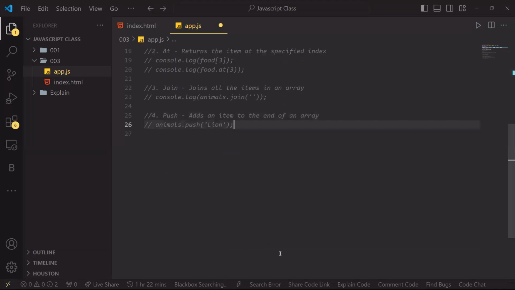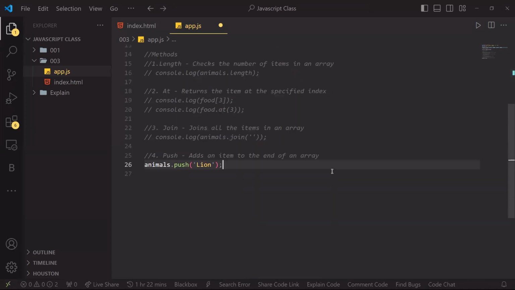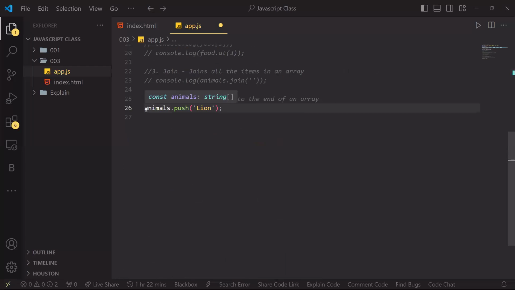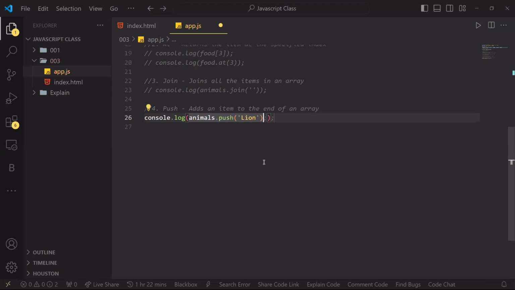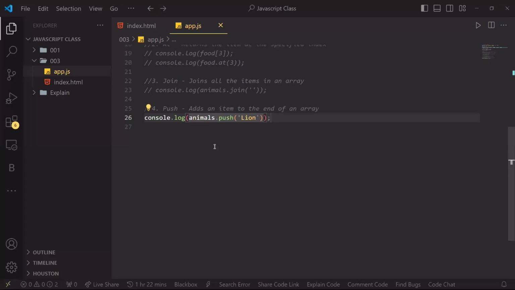So for instance, now we have our animal, but we don't have a lion in this animal. But we want lion to come after zebra. You can come here and say console.log animal.push. Then I'm adding lion to the end of the array. So what happens is if I check my console now, I'm putting length. Let me see.